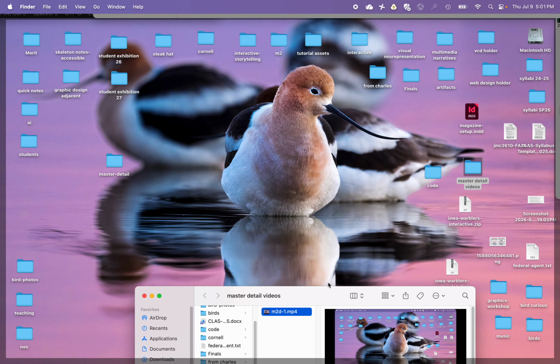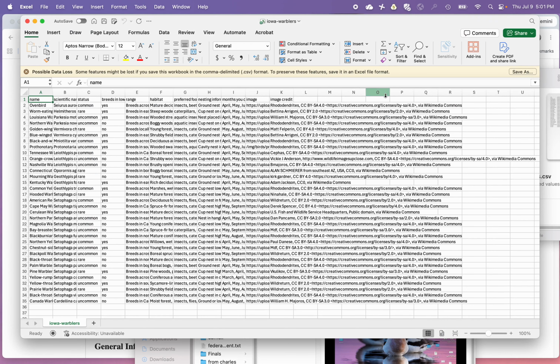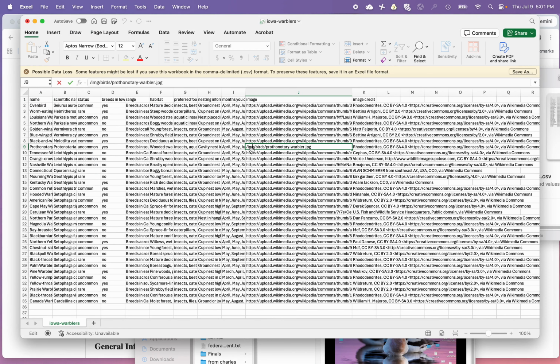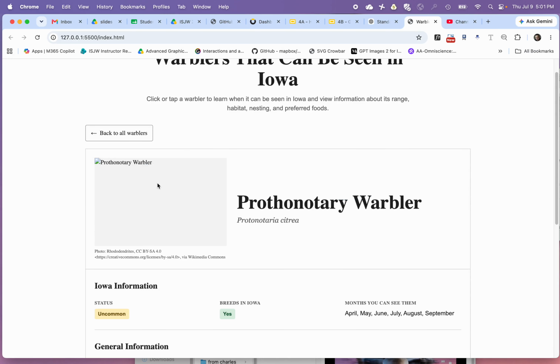Nope, where is it? Our master detail thing right here, right? And make sure we have the right one open. Remember, these are not the same file. They're two different places. So first I need to fix this as images and hit save. Now when I come back over, it's still not there.